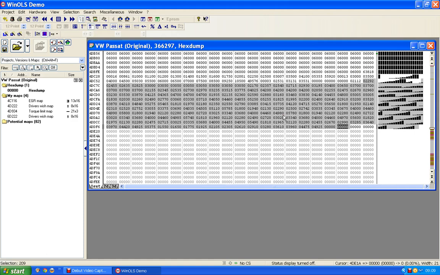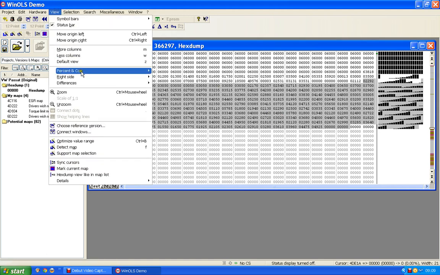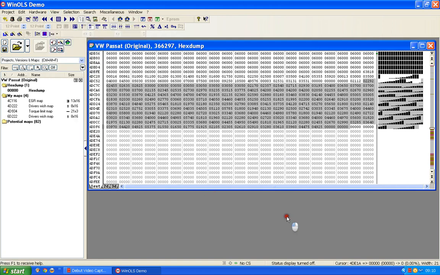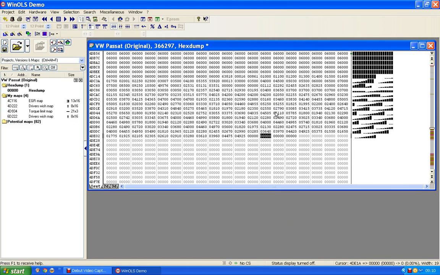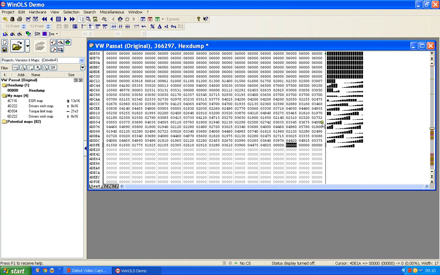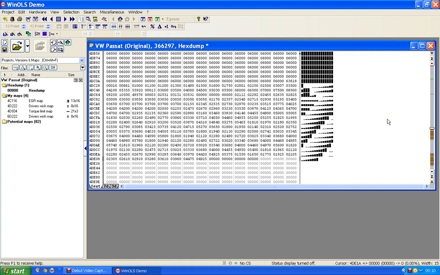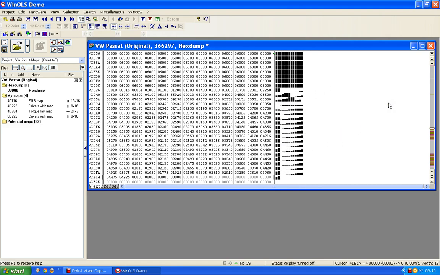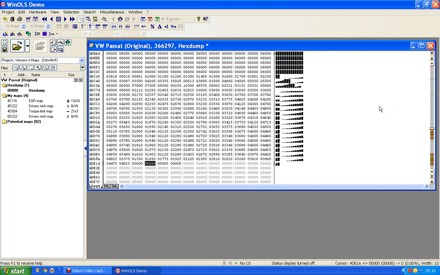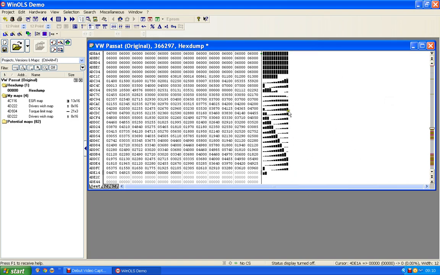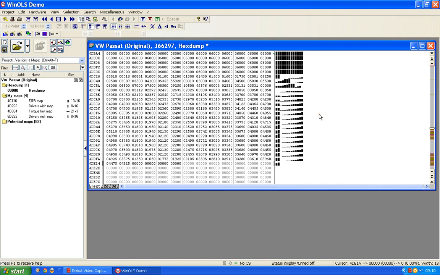So what I'm going to do is press the W key, which is the same as going up to view and using view less columns, but I'm not going to use that one. I'm just going to press W and keep pressing it and keep my eye on this and see what happens. Now what I want this to do is to jump into some sort of recognizable pattern, and it has. Not much recognizable, but it's more recognizable than it was, because if I go one more, it's all gone out of alignment and staggered, and if I press M and go back the way I was, now I've got what looks like a recognizable pattern.